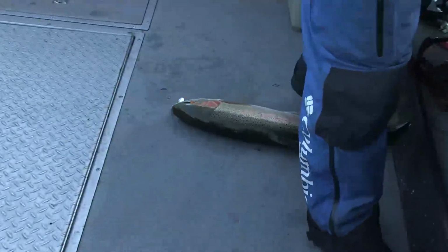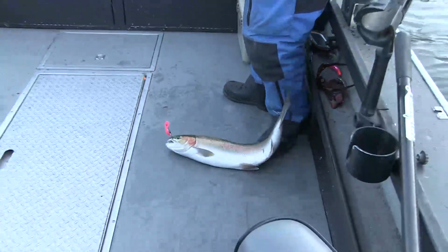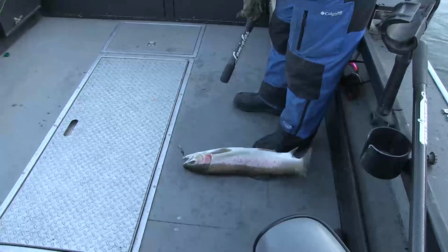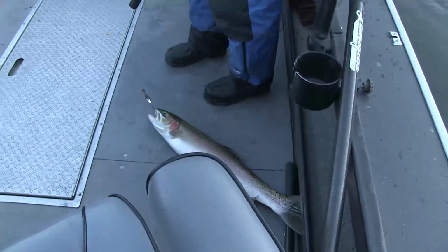All of a sudden. Yeah, like you say, it took some looking, but you found some fish. You found a hole. We're going to do that again. It was only a matter of time. We're going to find something hanging around. 10 minutes. That's a 10-minute drift. Yep. We're going to give her a bonk.